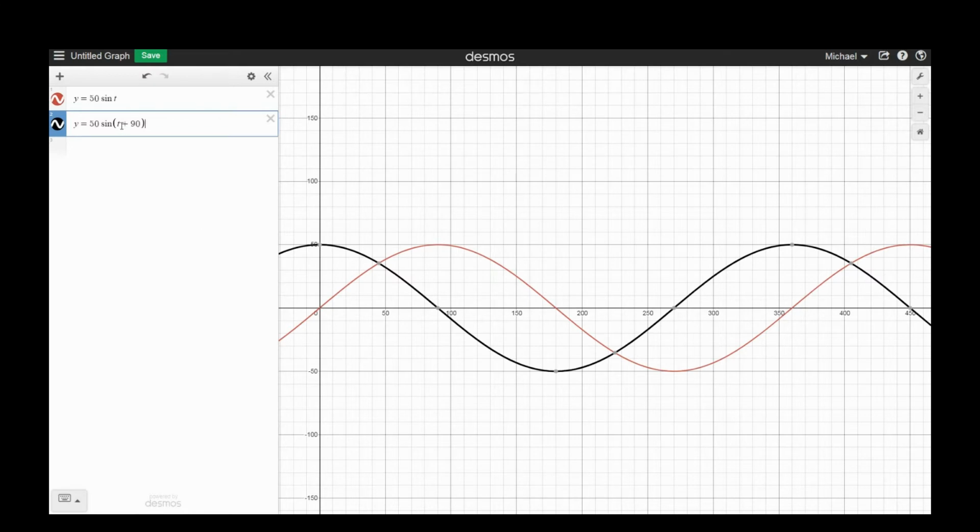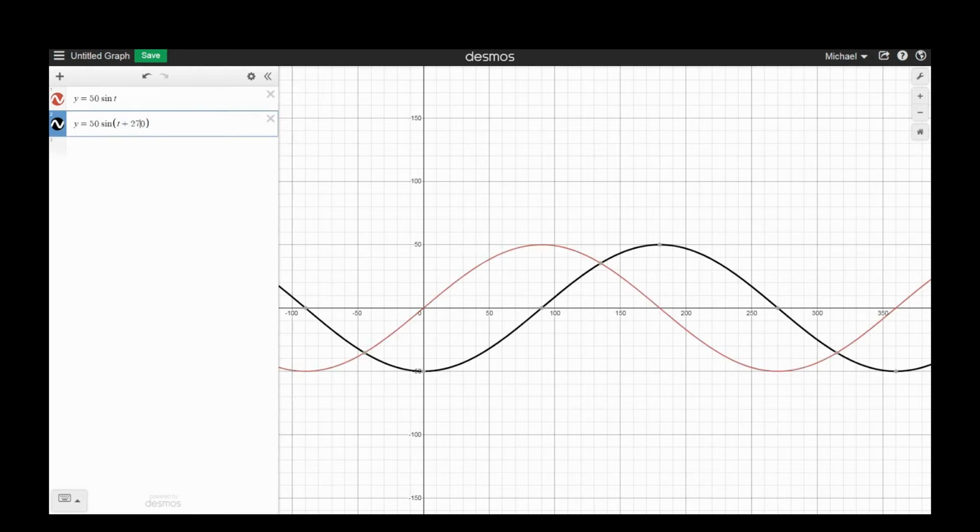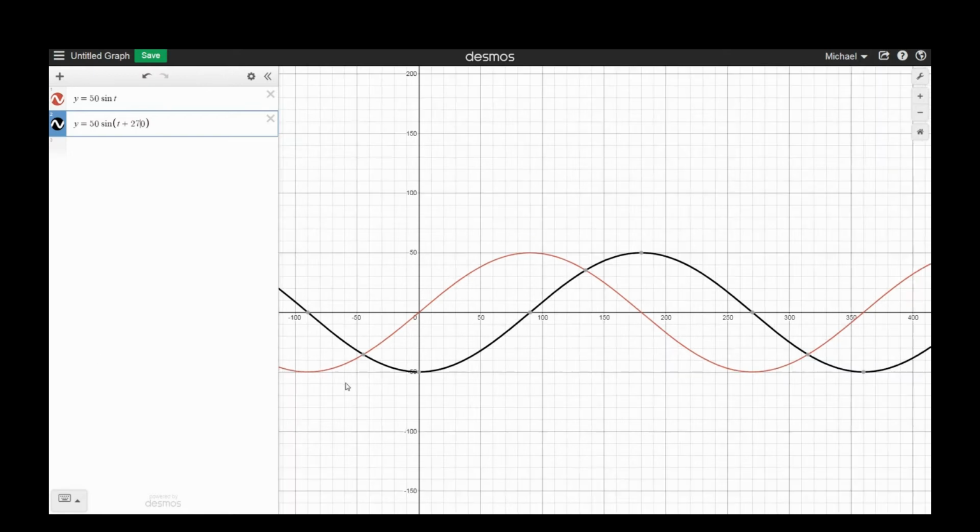What it's done now is when t was 0, it's gone ahead and shoved it to the number 90. So it's actually shoved the curve to the left. 0 now becomes 90. 90 becomes 180. The other function wasn't tampered with. So it slid the function sideways. And I can change that value by simply altering the number of degrees it's pushed the graph to the left and the right. Now, it's awkward looking at these two when they're landing on top of each other.